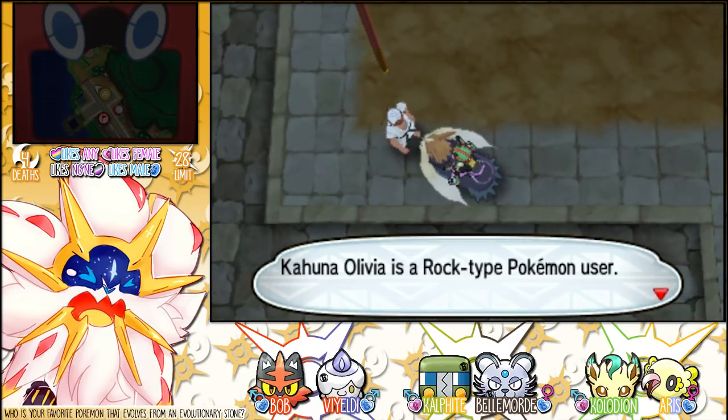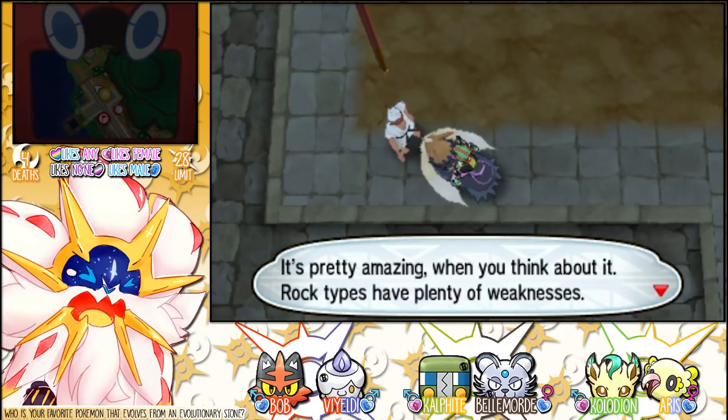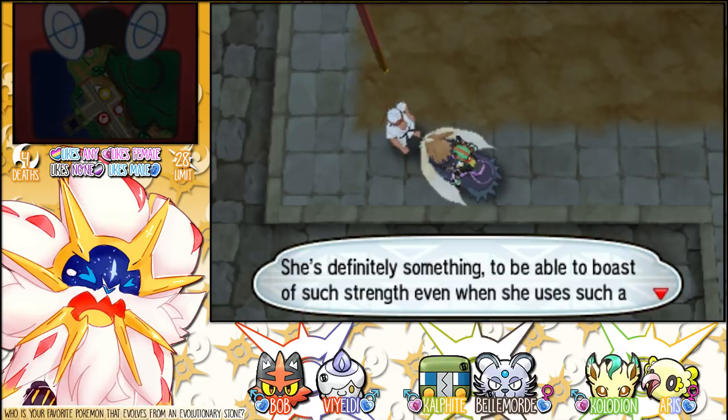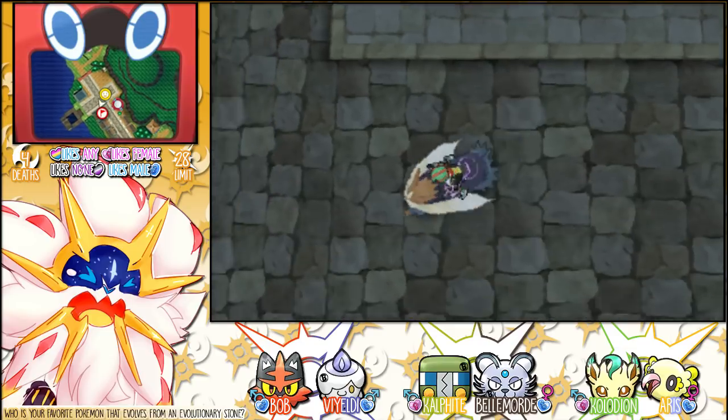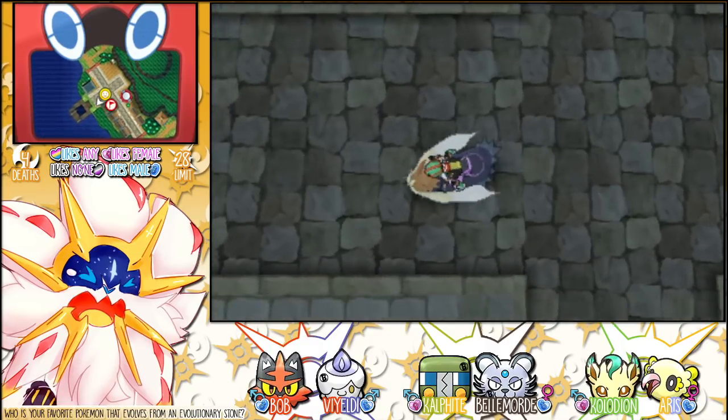What does this guy have to say? Kahuna Olivia is a Rock-type Pokemon user. It's pretty amazing when you think about it. Rock-types have plenty of weaknesses. She's definitely something to be able to boast of such strength when she uses such a disadvantaged type. I guess, yeah, I mean, that's a way to look at it.